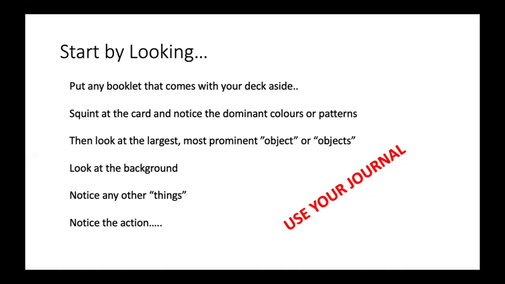And as you've been doing over the last couple of months, you've been asked to look at the dominant colors or patterns. Look at the largest, most prominent object or objects. Look at the background. The background is really important. And then notice any other things and notice what actions are being taken. And use your journal to look at these things and to note these things.